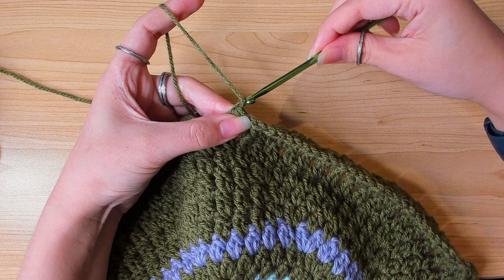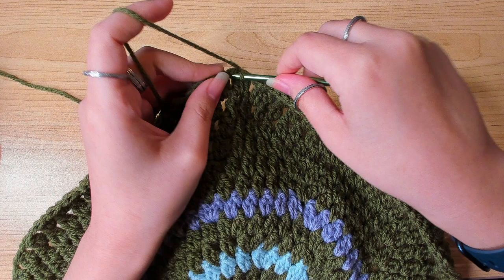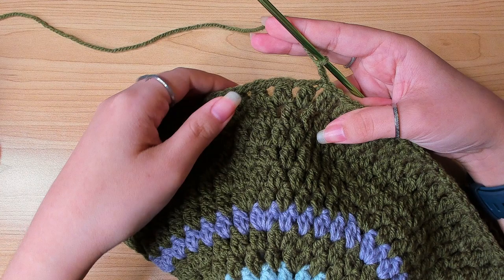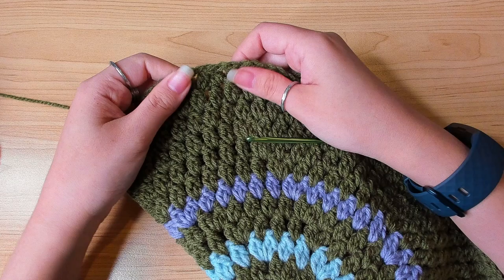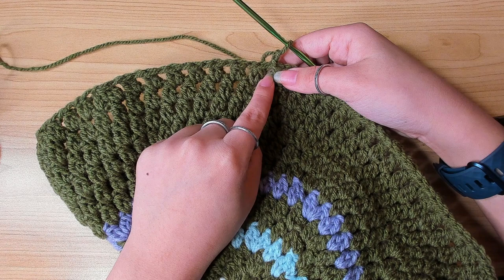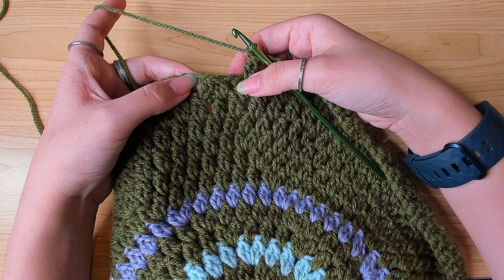And then I'm going to chain one, join to the first stitch, slip stitch again. From the second decrease round, it's going to be super easy because from this round, you don't need to count your stitches. You just have to work 1 double crochet, 2 together in each space. And when you see this chunky one here, you're going to work a decrease over these 2 spaces. So I'm going to work 1 double crochet, 2 together in each space till here. And don't forget to chain one in between. So the decrease will be worked in these 2 spaces.